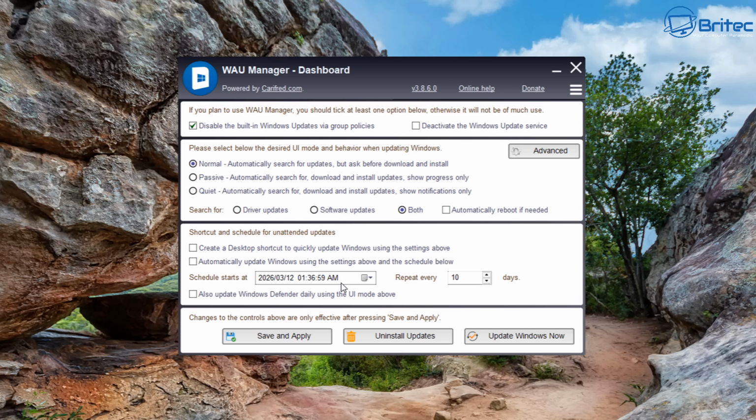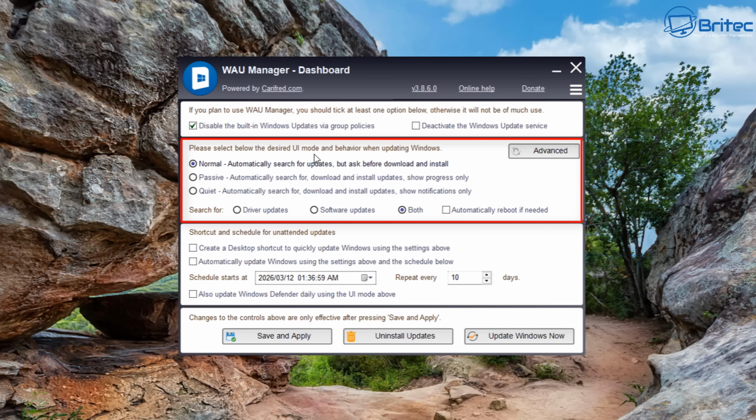You can check mark that, and you can also deactivate the Windows update service by checking this box here if you want to do that as well. I'm going to leave that unchecked and just leave the disable the built-in Windows update via group policy check marked. But again, like I said, you can check mark both of these if you wish. But just read the information, it tells you what it actually does. You need to check mark at least one option.